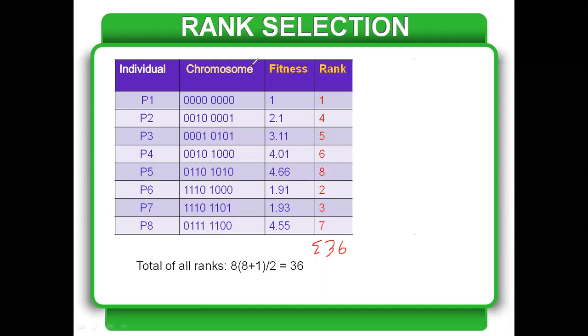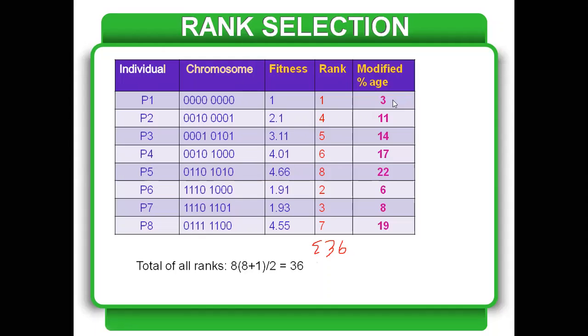So how do I do that? I am going to divide the rank of each by the total and calculate the percentage. मतलब I divide 1 by, अब इसका रैंक क्या है? P1 का रैंक 1 है और टोटल कितने सारे रैंक्स का? 36.